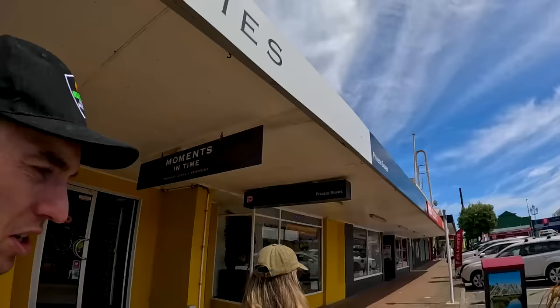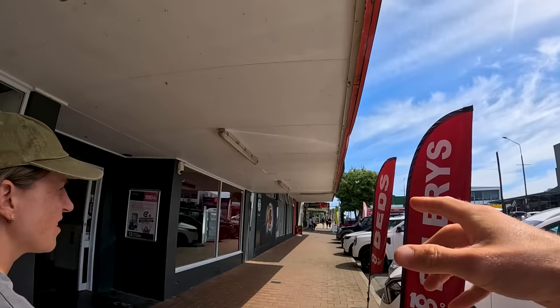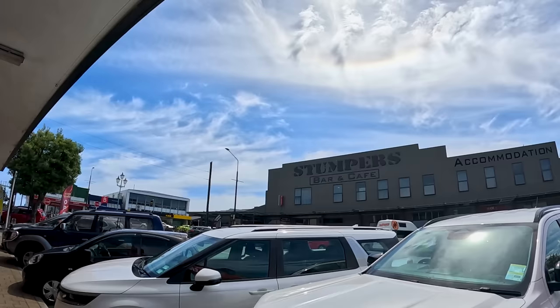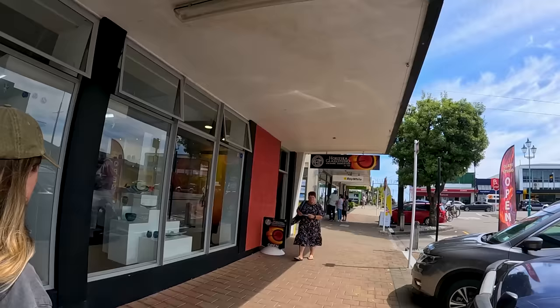So we're continuing our little adventure around town here. I'm loving this. You are liking it, aren't you? I'm really loving this city. It's beautiful. I really wonder what's up here now. I think we have the boardwalk up here, into the seafront. Oh my god, I can see the water. So close. Wow. There's a bar and cafe over here. It's massive. Hokitika Glass Studio. You actually do glass blowing in there. I haven't seen a shop like that in New Zealand yet.